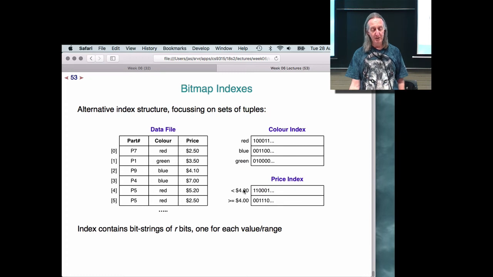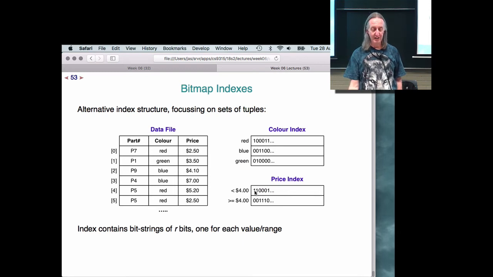So if I was to ask a query, show me all the red items that are less than $4, the way I can answer that is to take this bit string, take this bit string, and AND them together, and any 1 bits that were left in the bit string would correspond to tuples that satisfied the query. How would I find those tuples?